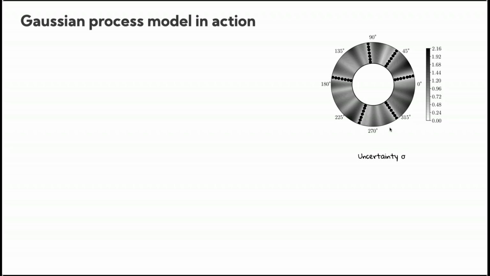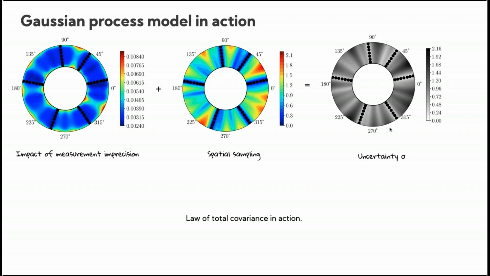And this approach does that nicely because of a well-known statistical concept called the Law of Total Covariance. So you can apply that within this Gaussian process framework to break down your overall uncertainty into uncertainty that's arising because each sensor has a certain imprecision, which is called the impact of measurement imprecision, and spatial sampling, which is that you don't have enough sensors spatially. And you can see that over here on these two figures. So clearly from here, it seems that by 2 orders of magnitude at the very least, the uncertainty is arising from the fact that we don't have enough circumferentially placed rakes.